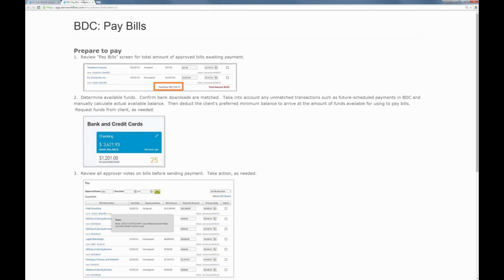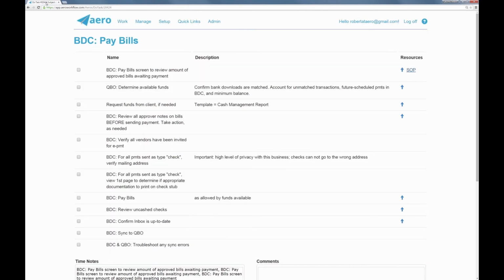And for doing client work that differs greatly from others, such as, we have to often create invoices for our clients, for their companies to send to their customers. And that AR process can be very different from one client to the next. So especially when you have a custom process for one client or another, document it. And so it's right at your staff's fingertips when they're going to do the work.